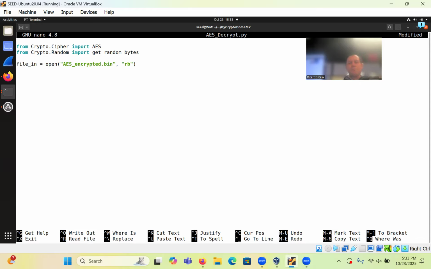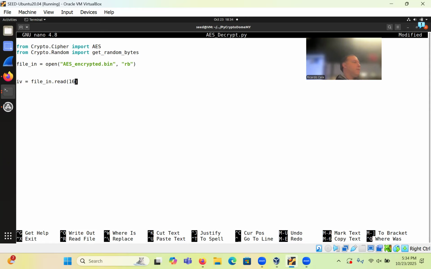Okay, reading bytes. All right, so now we need to reverse the process that we had before. So we need to read in the first 16 bytes, which are the IV. I'm going to create a variable called iv, the initialization vector from CBC mode of operation. So I'm going to say file_in.read, but we need to specify 16 so that we're reading 16 bytes. On the scavenger hunt or somewhere, I could change the key to be 32, so you just have to watch out for that.